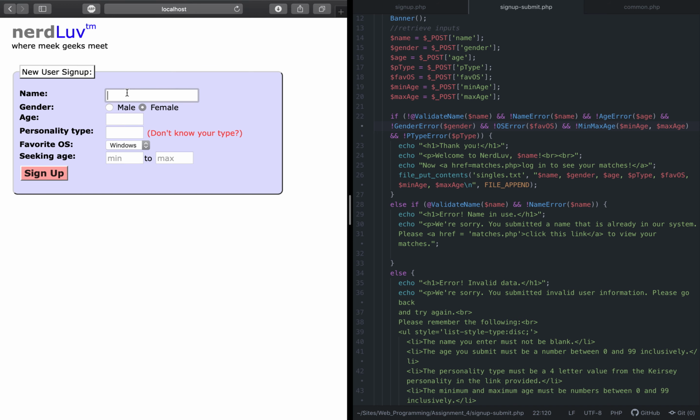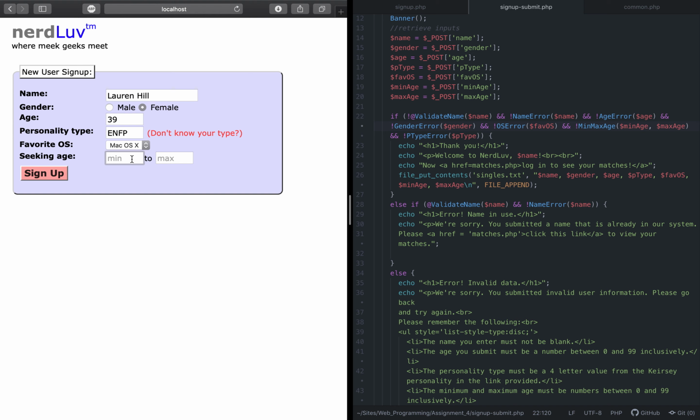Okay, so let me show multiple matches. So I'm gonna create one more. I'm gonna say, let's see, Lauren Hill, female. My age range was 20 to 40, so I'm gonna do 39. Personality type, I'm gonna do ENFP. I'm gonna do Mac, so we match.